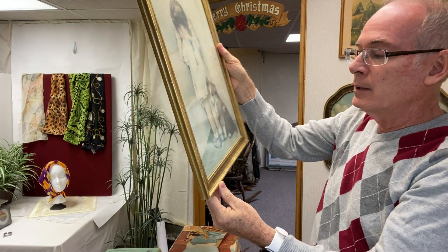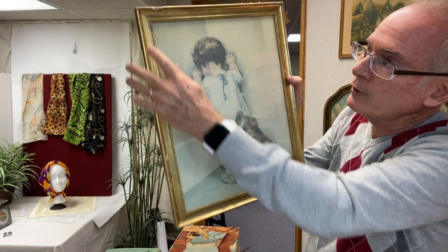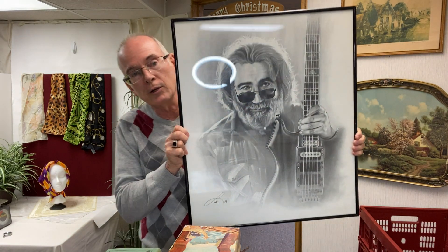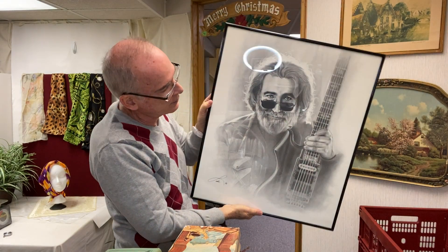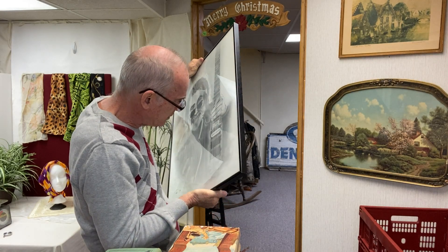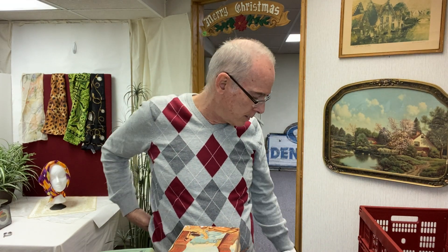Then we have Bessie P's print — the girl with the dog in the corner. Isn't that cute? The frame's a little dinged there, but again, for 50 cents it's a great print. And then the more exciting print — they are reproducing this particular one. This is Jerry Garcia, designed to look like a pencil sketch. It's a famous picture of him with his guitar. This looks like it's signed 'Luke 94.' It's a print, and you have to look closely to see if it's a print or not. I'm going to put that down at the Pink Elephant — we have a lot of Grateful Dead fans and record collectors come through. That will be a $35 item.